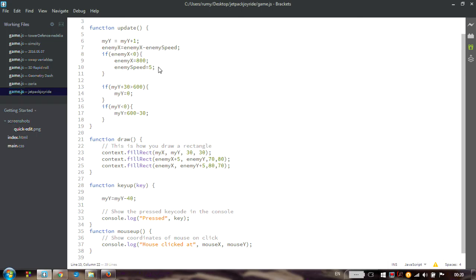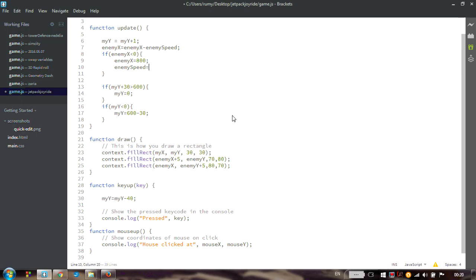And this will always change the speed to 5. This will not increase the speed with each next resurrection of the enemy. Is there another line of code that we already learned that will increase enemy speed?